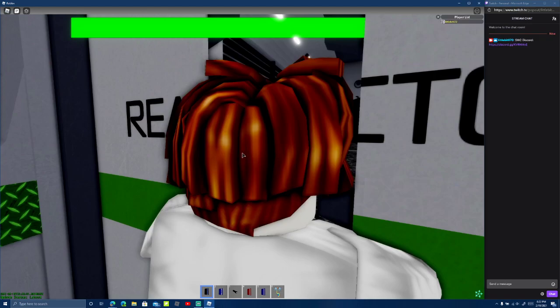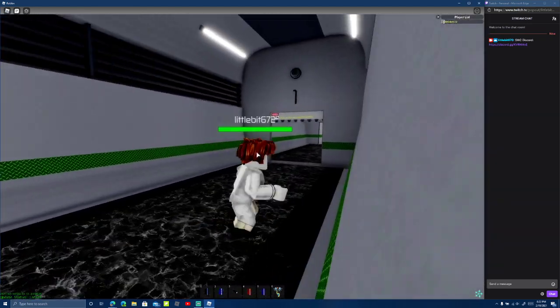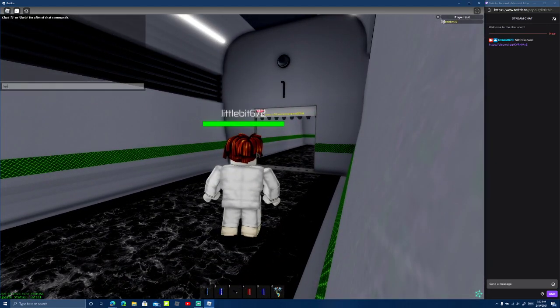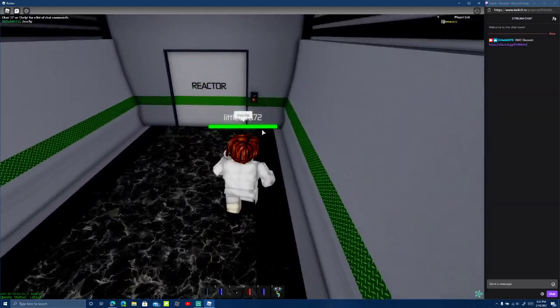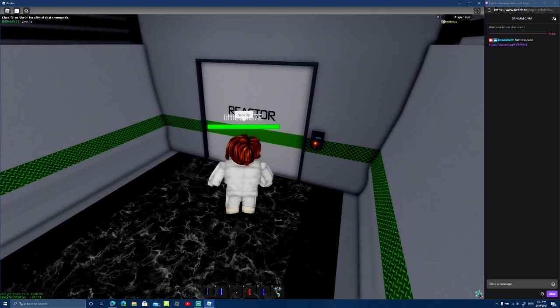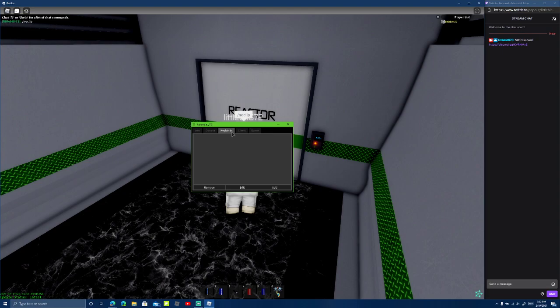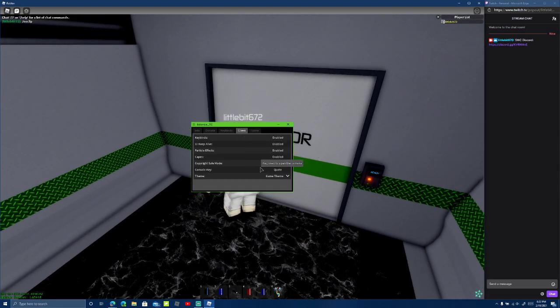You don't get any commands, like I can't go right now and say /noclip. That doesn't work. What's the prefix here?